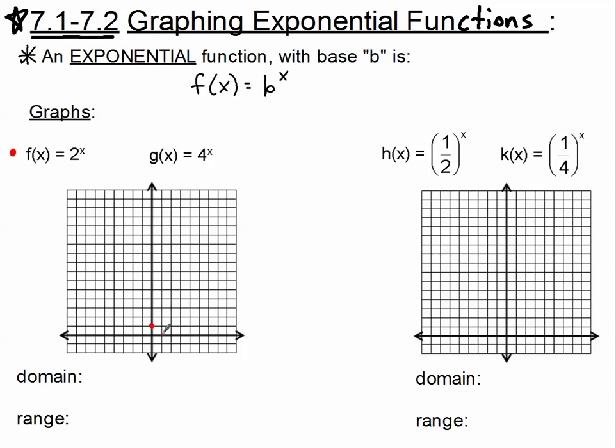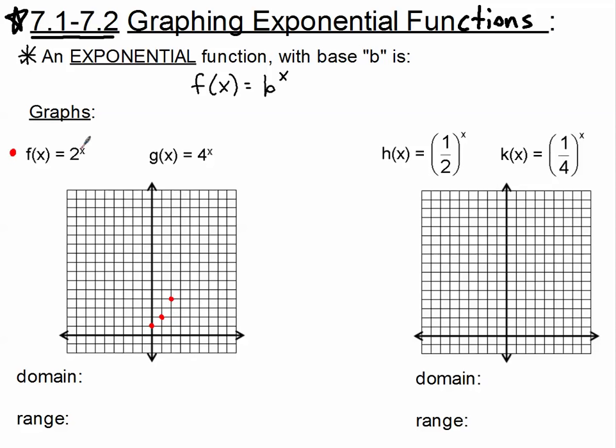So when I go to the right 1 unit, that represents the first power, I'm going to go up 2 units because 2 to the first power would be 2. Next, I'm going to go to the second power, which is going to be 2 squared. So second power means that I'm going to the right 2 units. 2 squared, of course, is 4. 1, 2, 3, 4. And there's my next dot.